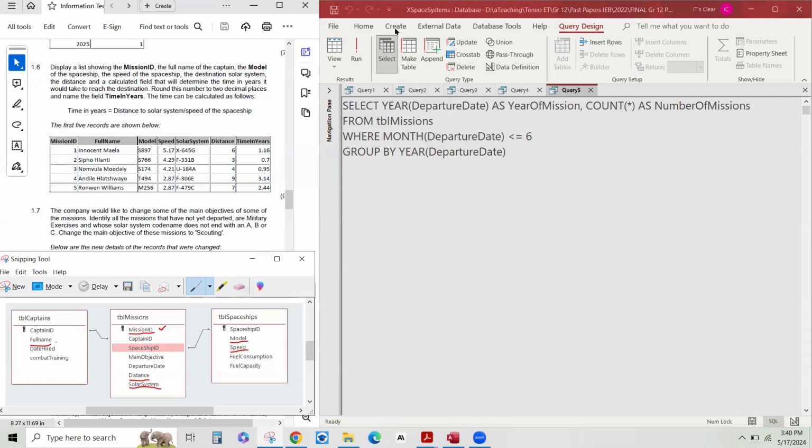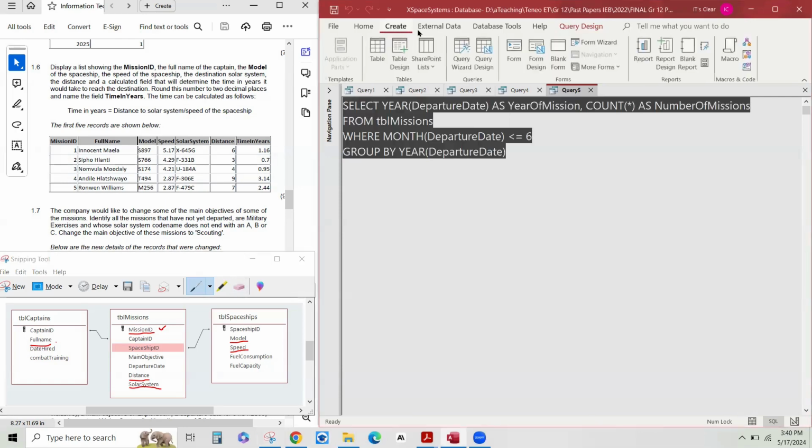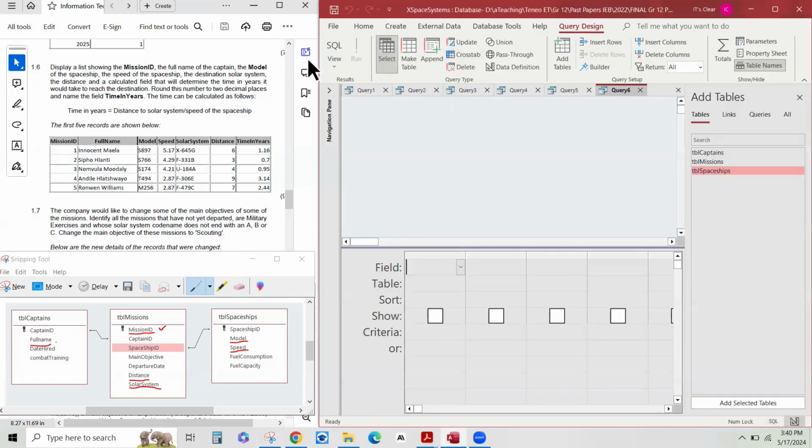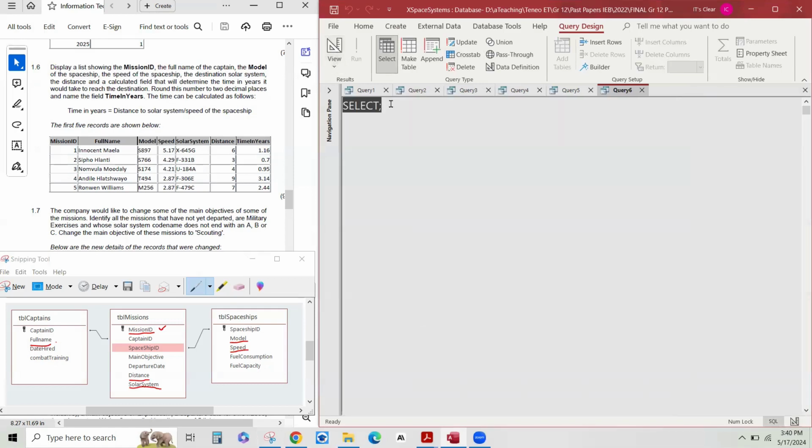So this is one where you need to have a very long where or a join if you want to. So I'm going to first list all my fields. Mission ID. Now remember, if it's a field that appears in more than one table, you must specify which table you want it from. Missions dot mission ID, comma, the full name of the captain.